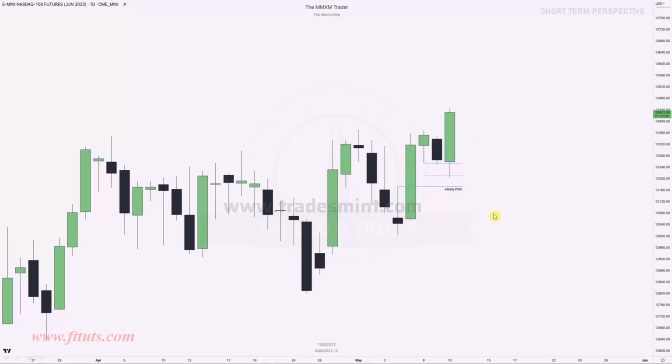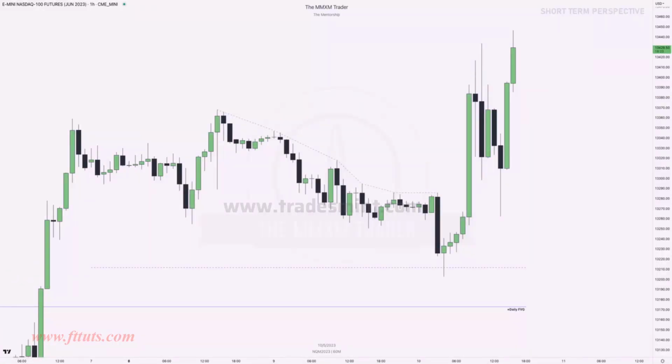And what do we use with our time frame alignment? Daily structure, and then we go into a 1 hour time frame, right? So over here we've got that 1 hour time frame, right? Outlined below down here, we've got that daily fair value gap, right? That internal range liquidity.